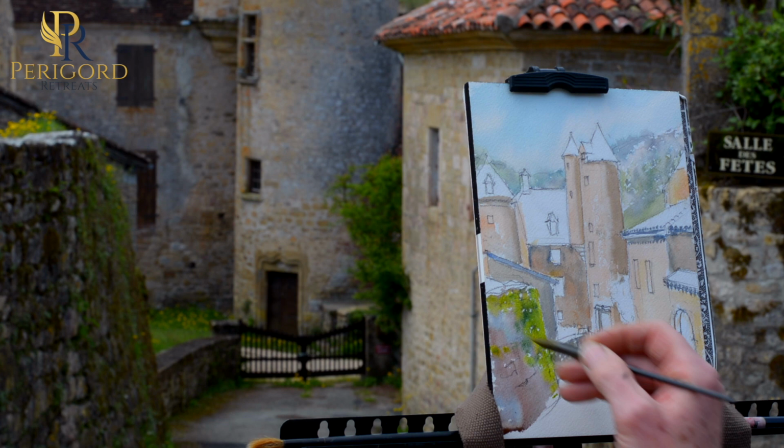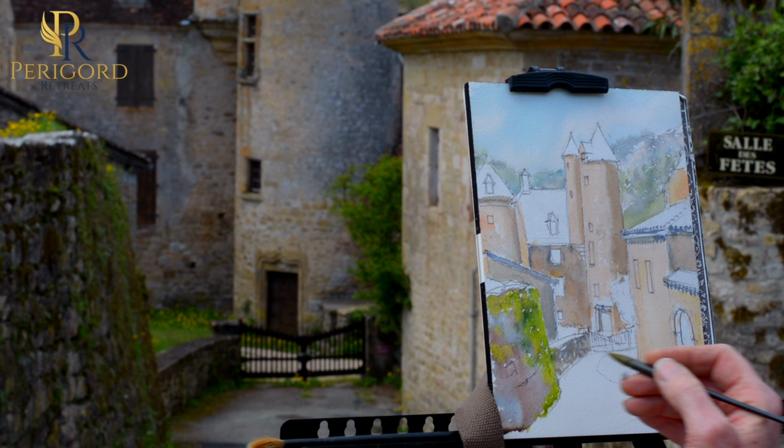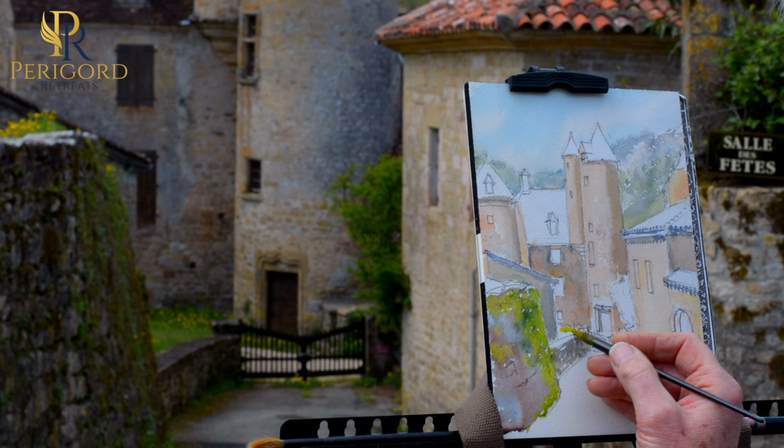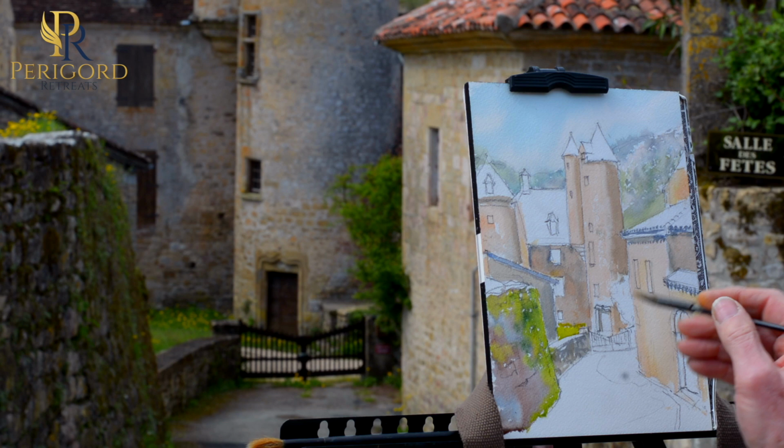And we can do the same for the weeds at the bottom of the wall. And you can do it both ways around here. You can start with the pale colour, add the dark, or you can do it the other way. There are rules that people seem to apply to painting like this, but to be honest, if it works, it's good. Don't worry too much about whether you should do it light to dark, dark to light. If it works, that's what counts.